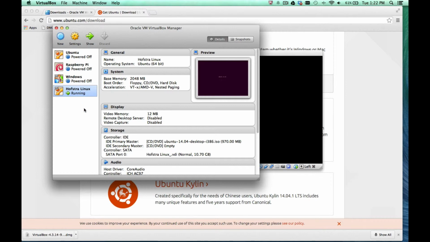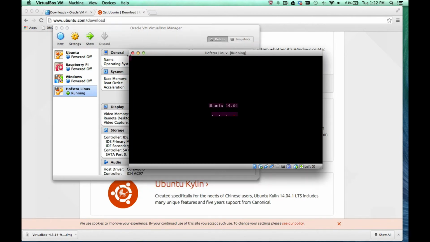To close out the machine, once it's installed, you can then run it. You don't need that DVD or CD anymore. You can just operate it like you normally do. You do a shutdown on that virtual instance, and you're all set. I'll show you how my Windows box works. What I'll do is I will close this Ubuntu.